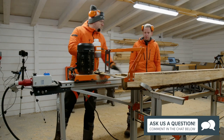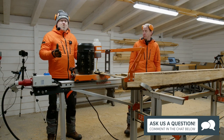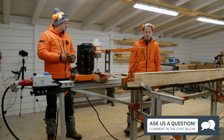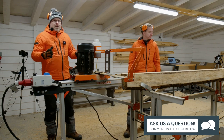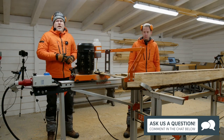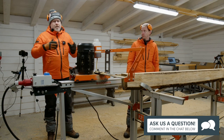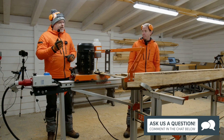The F2 Plus especially is portable in a way that makes it really easy to get it disassembled on one place and set it up on a new place. Yeah. Or on a new site. Because you can actually keep the whole guide rail assembly fully assembled when taking it apart. Yeah. That really makes a difference when you are taking it to a new site, setting it up again, saves you a lot of valuable time.